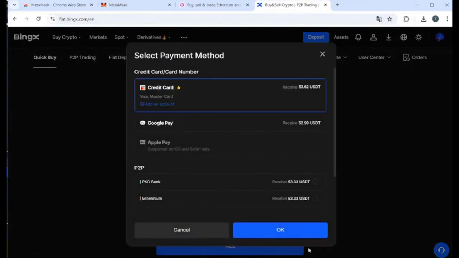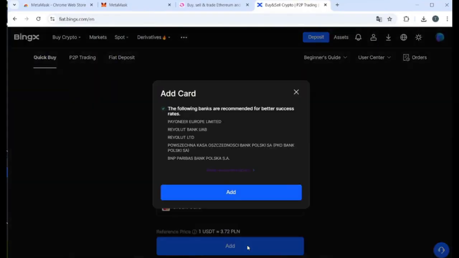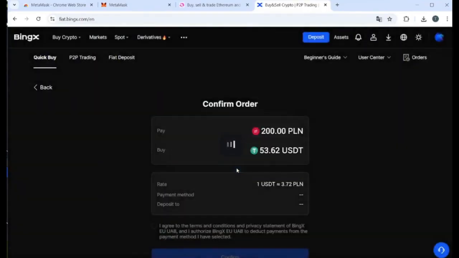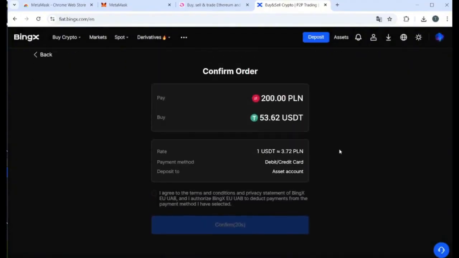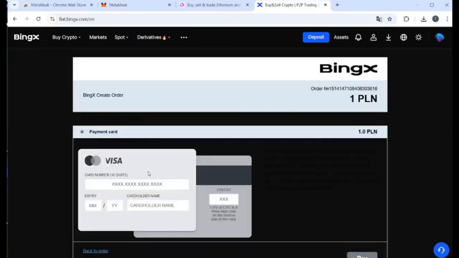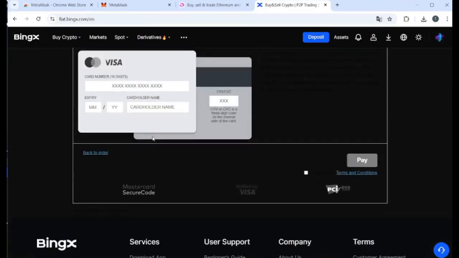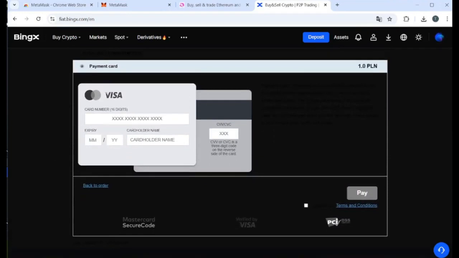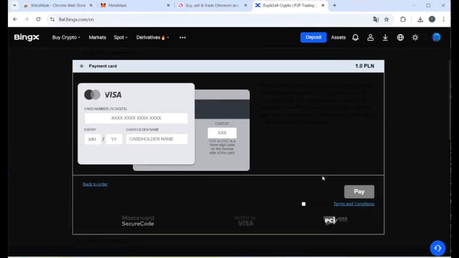We have the exchange rate, we select the credit card, add it, click add, but we haven't added a card to the system yet. So at this point, we'll need to go through the procedure of adding a new payment card. I then click the Confirm button. We move to the Card Addition panel, where we are prompted to enter the complete card number, the expiration date, the first and last name of the cardholder, and the 3-digit CVV code for security purposes.